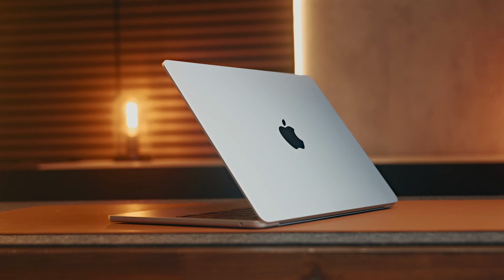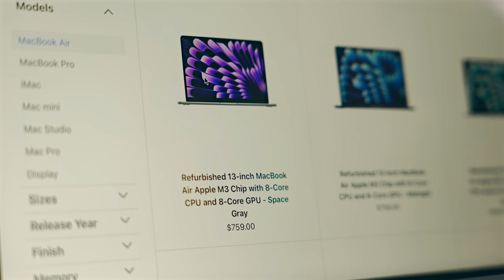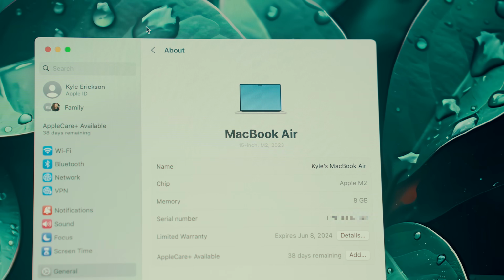And frankly, if you head to Apple's refurbished site, which by the way is a great place to start regardless of which Mac you're looking at, more on that later, even the base M2 or M3 machines that only have 8 gigs of RAM and 256 gigs of storage can be fine for that. Let's break down why. For starters, basic stuff doesn't require a lot of storage, so 256 gigs is likely okay here.